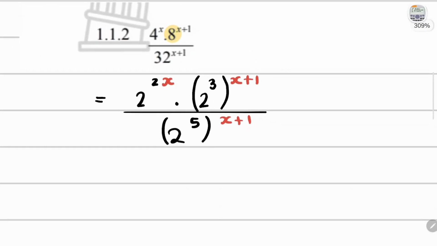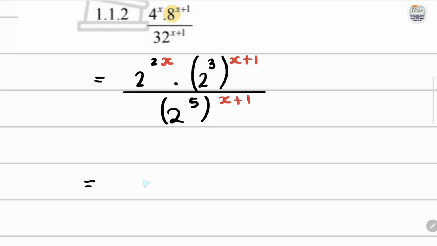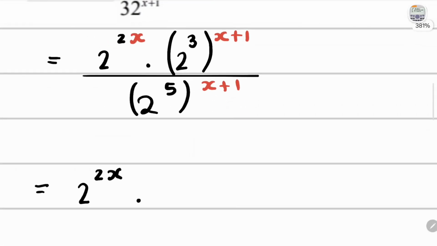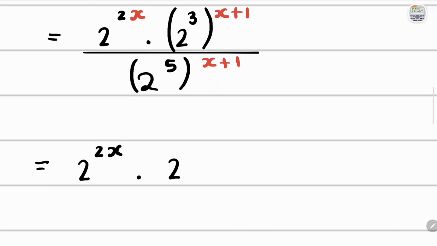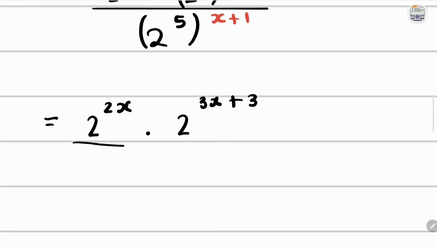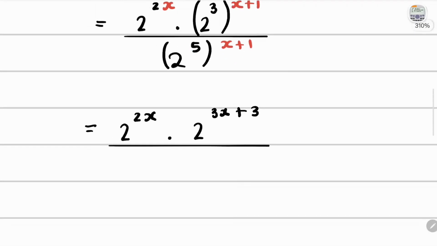In the next line, all we're going to do is just distribute where necessary. So we still have 2 to the power of 2x. And then how are we going to distribute these? Do you see that these are on the exponent? So exponents multiply with exponents. So they're going to FOIL out. So the 3 is going to multiply with the x. Remember, you still have a 2 as a base. And then 3 times x gives you 3x. And 3 times 1 gives you positive 3. And then we say this goes all over, and again we do the same thing there. It's 2 to the power of, that becomes 5x, and then plus 5.